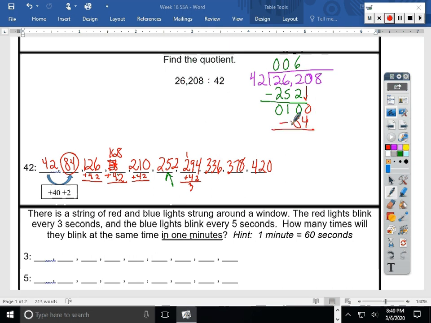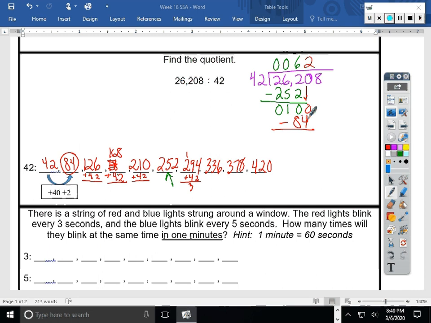But I need to figure out what multiple that was. So first multiple, second multiple, that means 2 groups of 42. Got me the 84. Let's go ahead and subtract here. There is a little bit of a regroup. Another way to think of this might be to say this. If I had 100 take away 80, maybe you're thinking about being left with 20, right? But you need to take away 4 more.